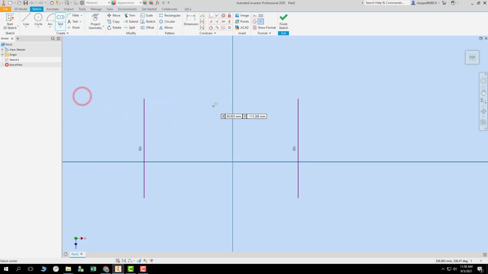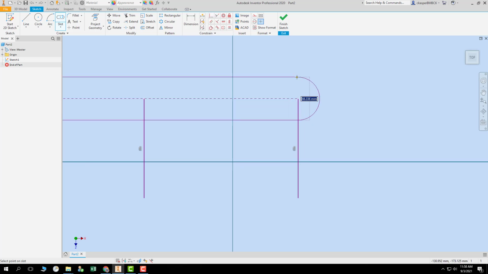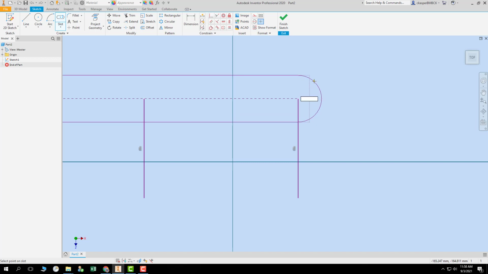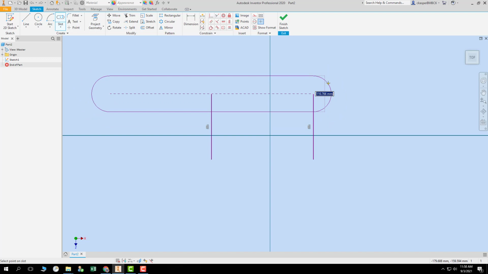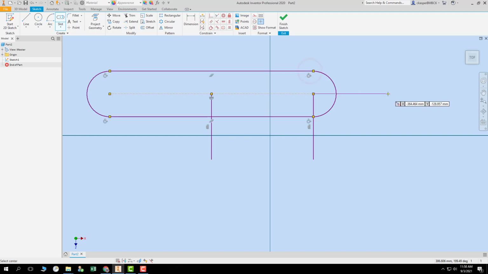Slot center point. So if I had a center point like right here, I click on it and I go out to this one, click on it, and then I go up. Not only is it doing a center point, I'm going to roll the mouse wheel, by the way, to show you. The first click is to the center of the slot. The second one is to the center of the radius of the side, like in this case the right side. And the third click locks it in.